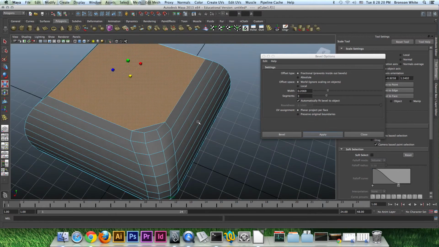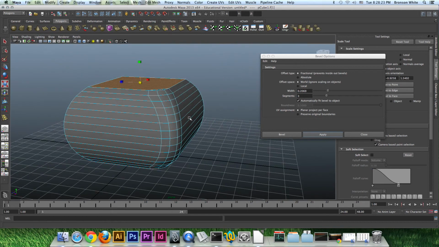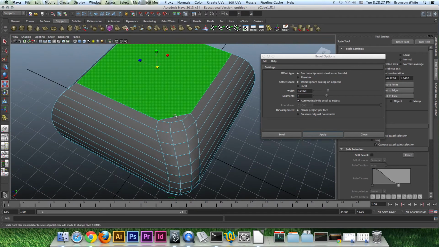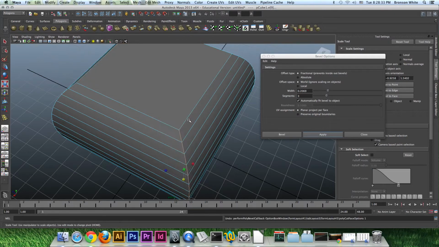However, this face here is no longer a quad anymore. So you rarely bevel one edge at a time, because then you'll get this weird little edge here that it's going to be really hard to get the top back into quads.